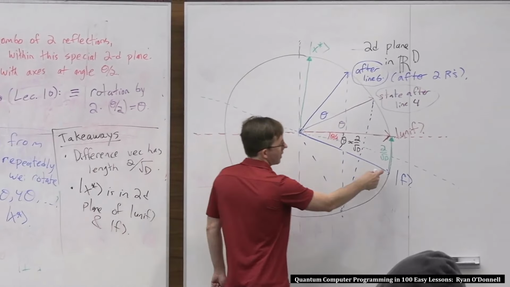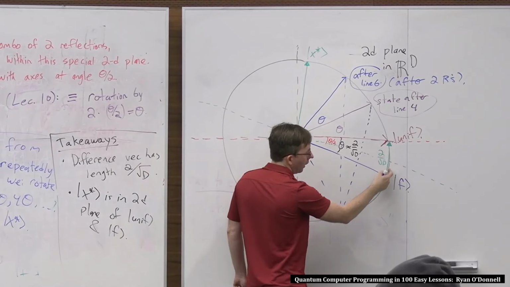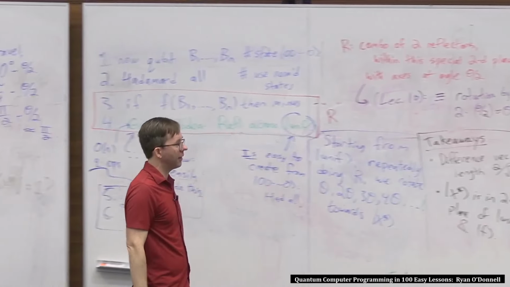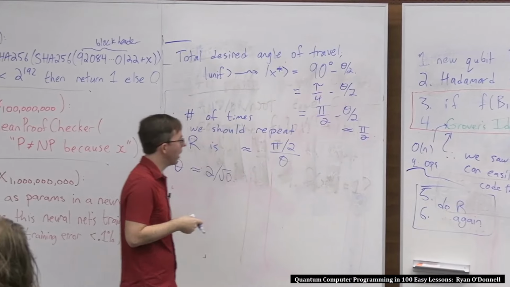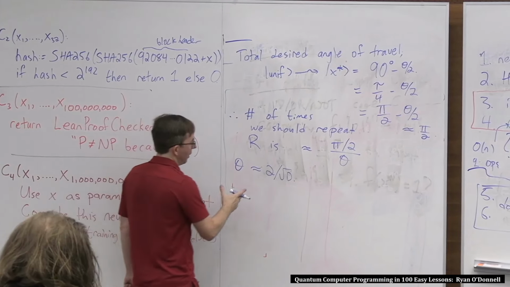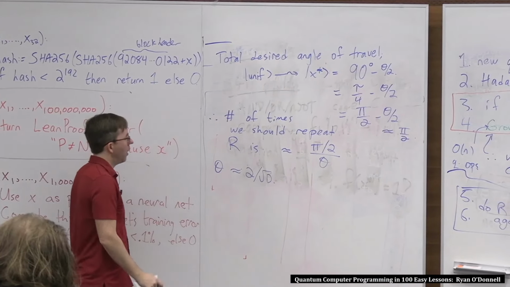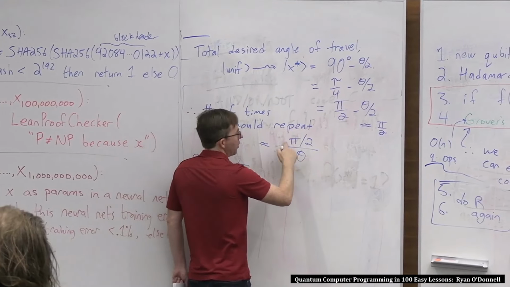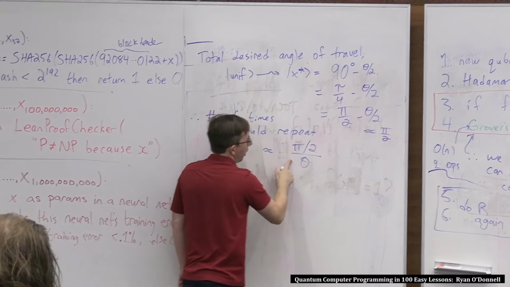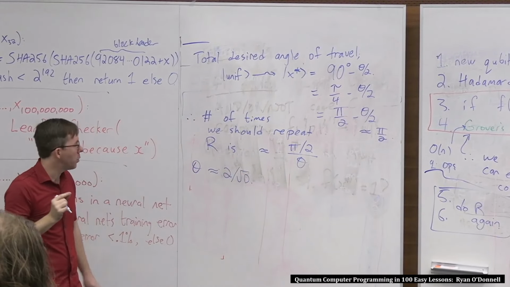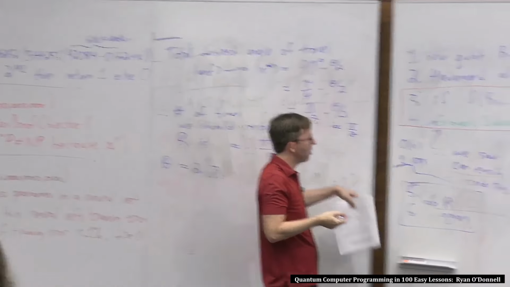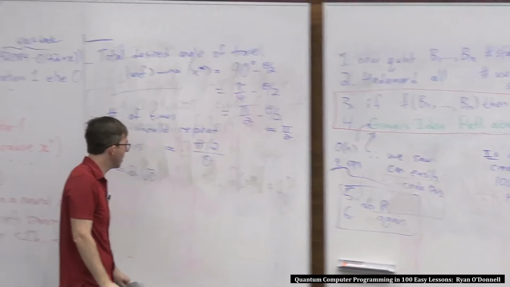Like you knew this vector has length 2 over root d, so this arc length is a tiny bit longer. If you want, you can exactly calculate that as the algorithm designer, but you don't have to because it's extremely close to this. All of which is to say you know exactly the number of rotations you want to do. There's only one minor catch, which is that this might not be an integer. And you can't do a non-integer number of times. You have to do it an integer number of times.